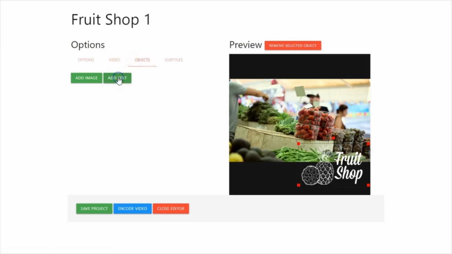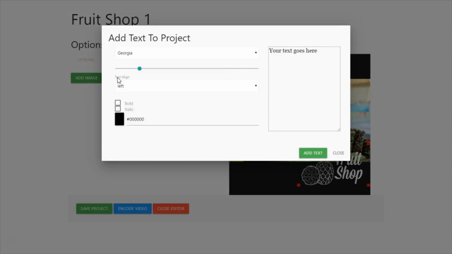So let's click on text and add some text to this image. It brings up a card, and over here you have your preview screen. So this is where you add your text. Let's just use local and organic. It's something very simple. And I had my caps on, so it's all caps at the moment. That's okay. And as you can see, it's left justified at the moment.